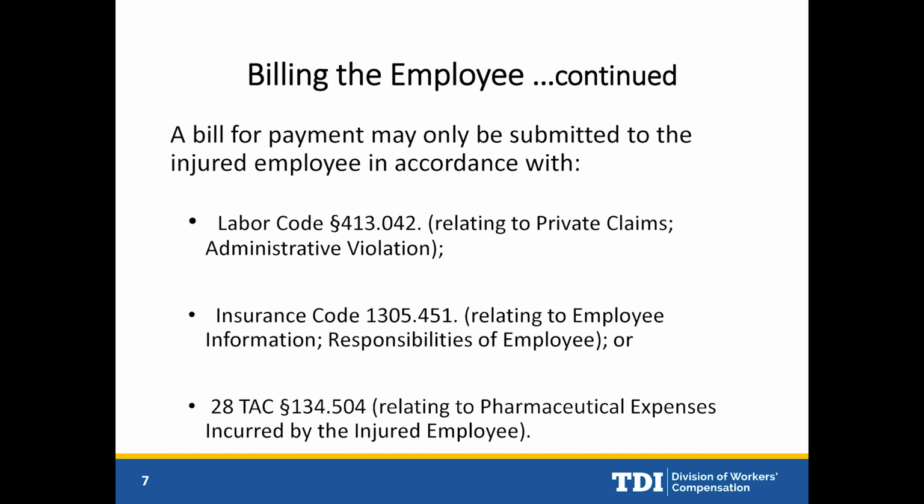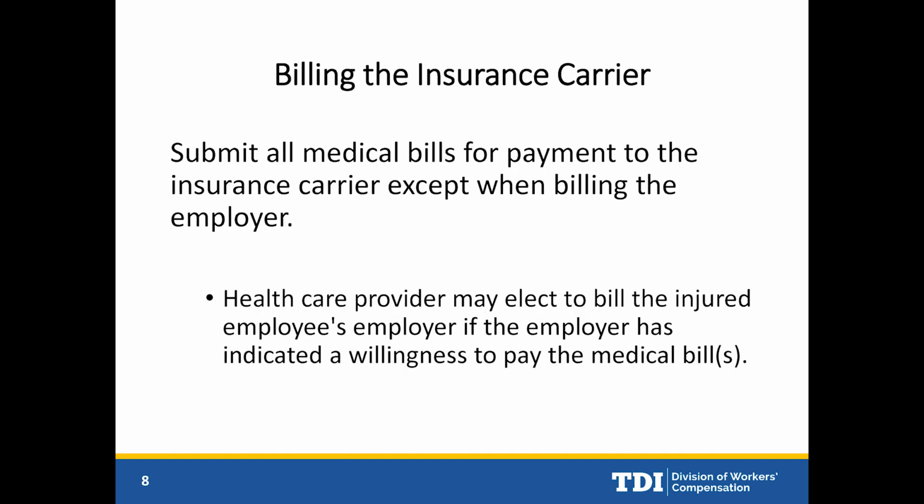And the other thing is when a doctor prescribes medication and the injured employee goes to the pharmacy and has that prescription filled, the injured employee may pay for that on their own and send the prescription and the bill to the insurance carrier for reimbursement for that. So those are some exceptions to billing the injured employee. The law and the rules are written with the expectation that a healthcare provider is going to bill the workers' compensation insurance carrier. The rule actually says submit all medical bills for payment to the insurance carrier except when billing the employer.